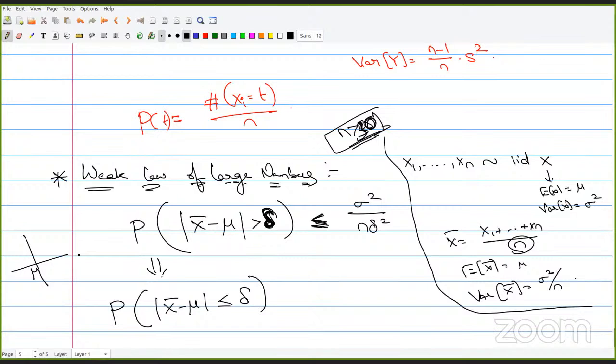Did we discuss Chebyshev's? Yes, sir. It was there in week 4 or something. Then it is very easy to understand Markov's inequality and Chebyshev's inequality. So what does Chebyshev's tell us? Sir, in Chebyshev it was 1 by k square. So please complete it, sir. In case of Chebyshev, it was 1 by k square, right?